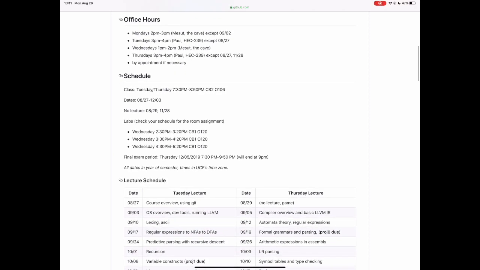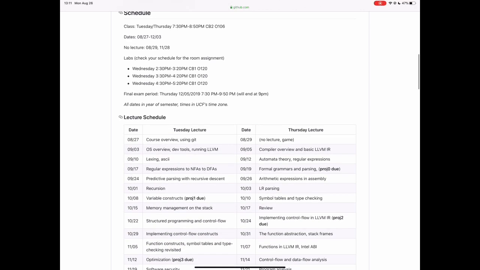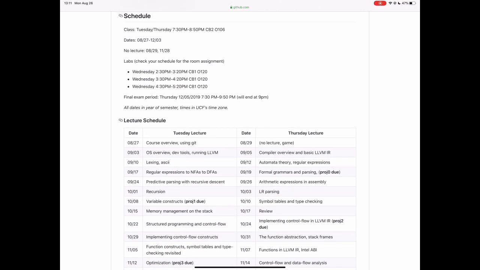These are the office hours that we propose for the semester. 4 days a week, Monday through Thursday, 1 hour per day, 2 hours by Mesut, 2 hours by me. Also note the days on which there will not be office hours. Here's the schedule of the course. Presumably you know this already. Note that there's no lecture on Thursday, and there's no lecture on Thanksgiving.